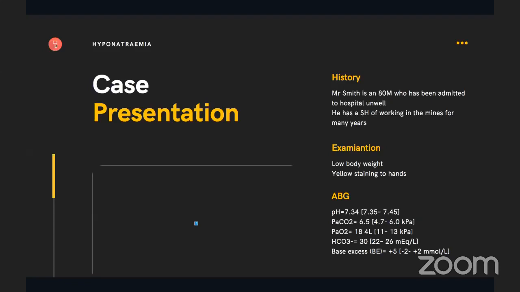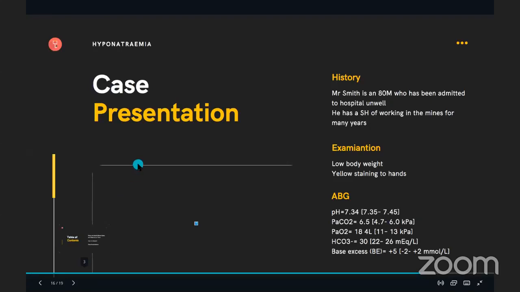And what is leading us to think that there is something going on is that this gentleman is requiring the oxygen and that he has come in unwell. It might be that these figures are very similar to his baseline, considering that it sounds like he has an underlying diagnosis of some respiratory conditions. But the fact that he is unwell is leading us to think that he needs some support.